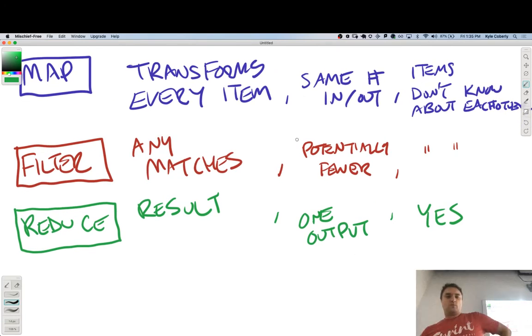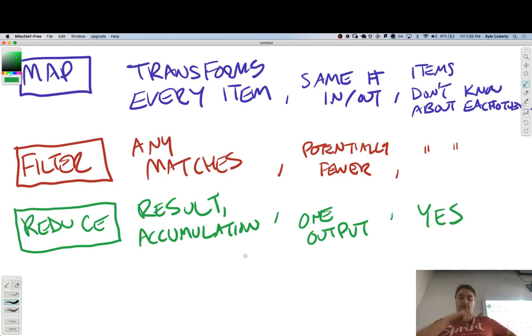But regardless, it's some kind of accumulation. If it needs to know about more than one thing, it's probably reduce. Another good use case for reduce would be something like, do any things in this match? Well, you can start the accumulator as false. Then with each one, test to see if any one of them is true. When one of them is true, just keep returning it. Now you know if there was at least one match. But again, key idea there is these things do have a relationship between each other.